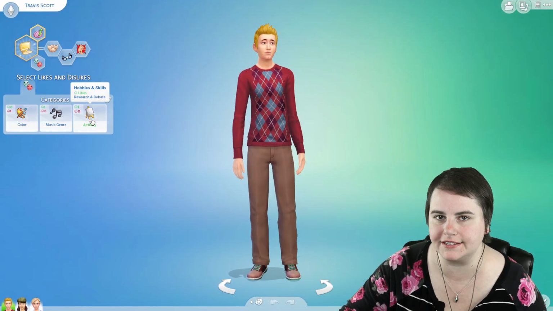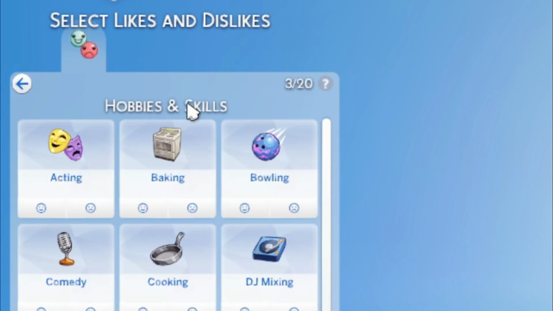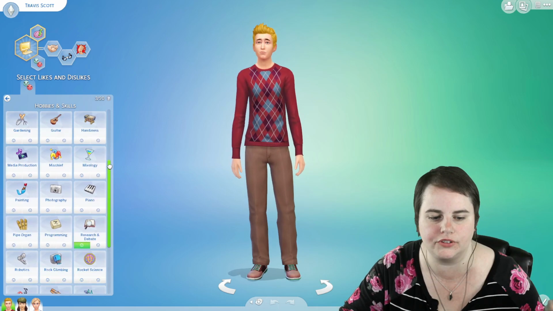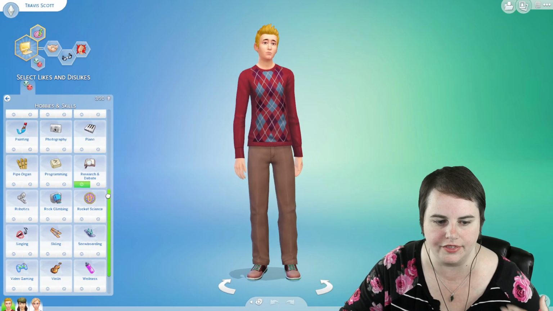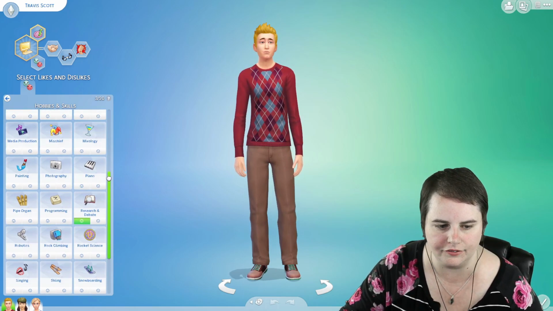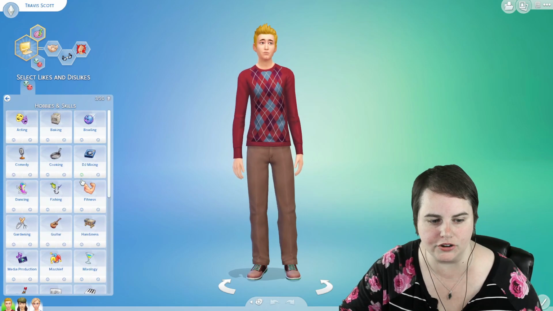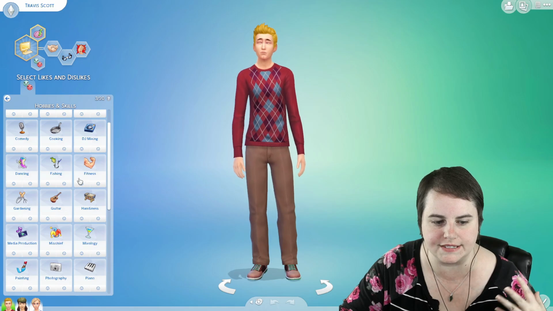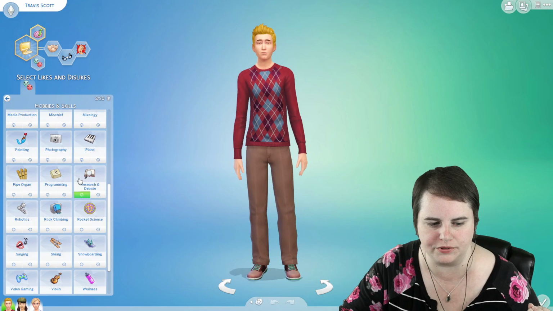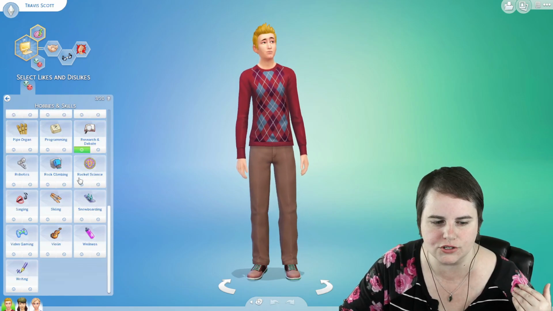So under the activity section, it's called activities here. When you click on it, it says hobbies and skills. There are a selection of various activities that your Sims can like or dislike. This is all of them. I own every single pack for The Sims 4, and this is all that we get. It appears to me that only activities with a skill associated with them were added here, so it's not really representative of all the hobbies that your Sims could have in the game. I found this quite disappointing.